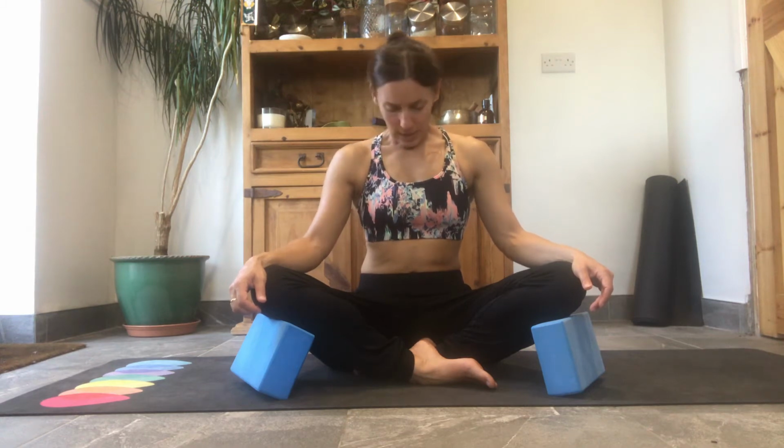Okay, and then we can bring the head back to the center, and blinking your eyes open if they're not already. You can rest your hands as they were on the knees and just start to take some circles with your shoulders. Okay, so nice big circles with the shoulders one way. And then nice big circles the other way.